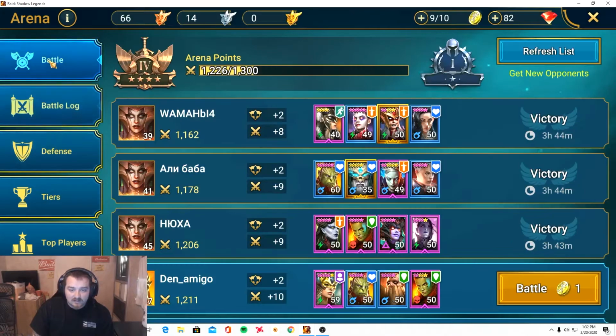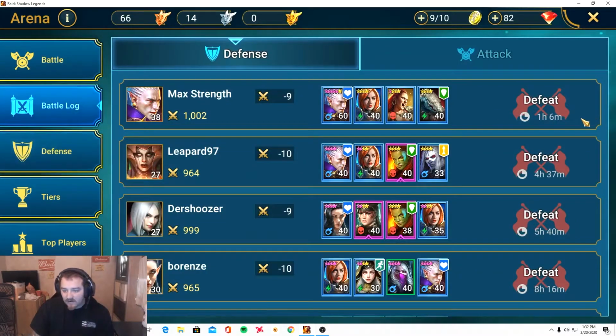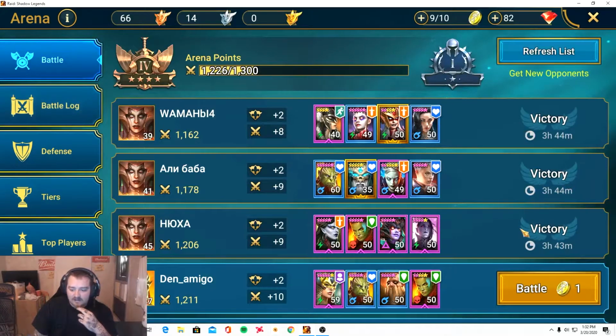Let's see. Actually, right now, defense, how are we doing? Battle log. One hour ago, I lost a battle with that team. How? That makes no sense. It may have been before I set them, because I did just change that. Alright, let's get into some battles here, actually.